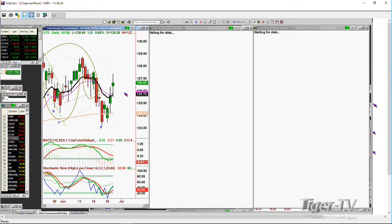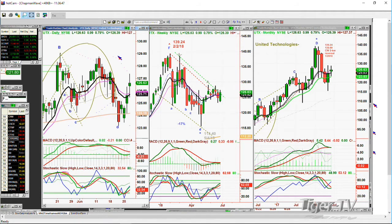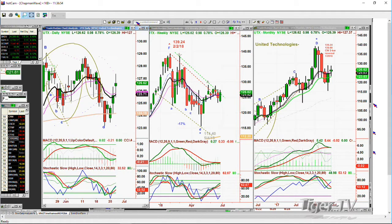UTX, nice rally here. We're still long a small portion. We've taken nice profits, but I just didn't want to be at risk here. I wanted to hold a long position to see if this correction includes United Technologies taking out our entry point. I don't know if I'm going to have the courage to 119-something, our entry point. I don't know if I want to take a chance, give back so much of the gains. 119.77, way back May the 7th. So we'll see what happens, but it is acting quite well.